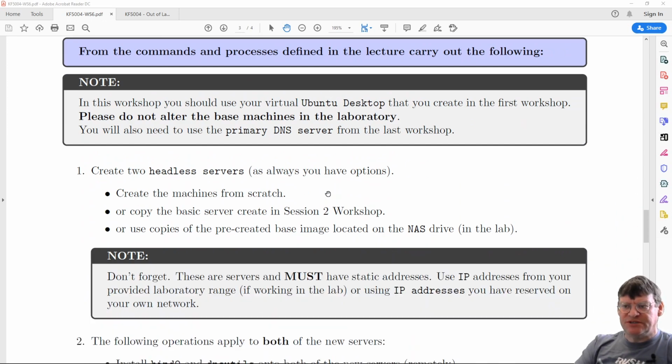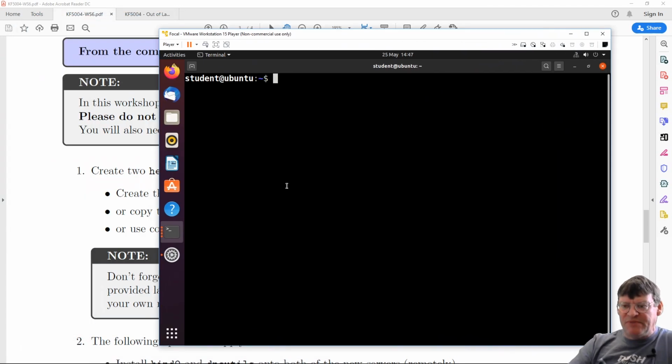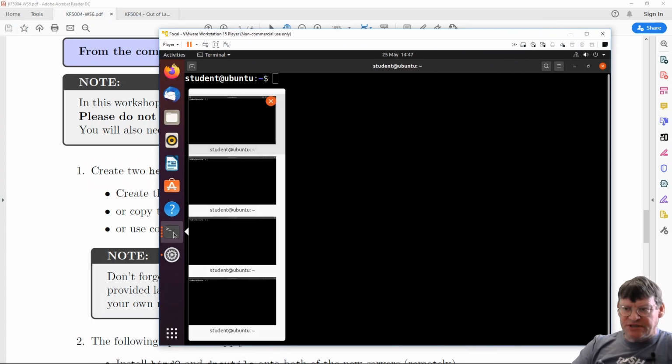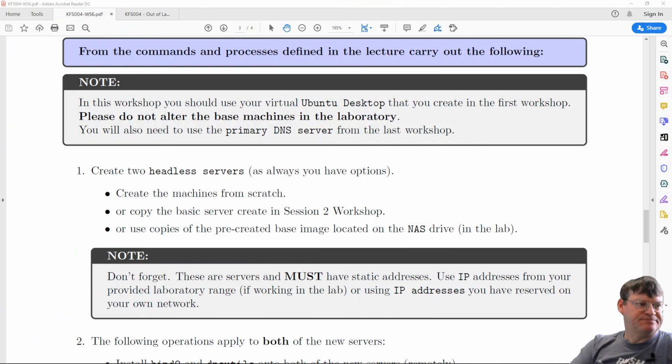Okay, what we need to do is make sure we connect to all of our machines using our Ubuntu desktop machine, which I'll just log into. So I have my machine here, and to get myself ready, I've pre-set up 4 terminals. One of them is going to be for running local queries, and then 3 logins, one to the primary server and then a login to the 2 secondary servers, so I can start working on them.